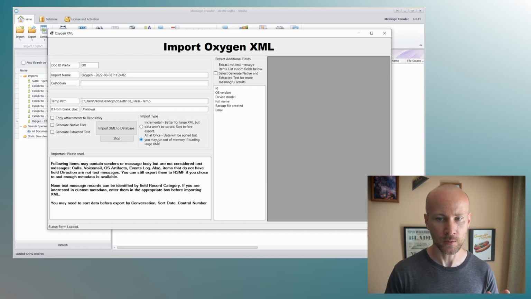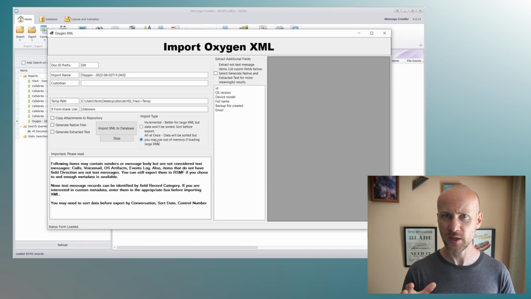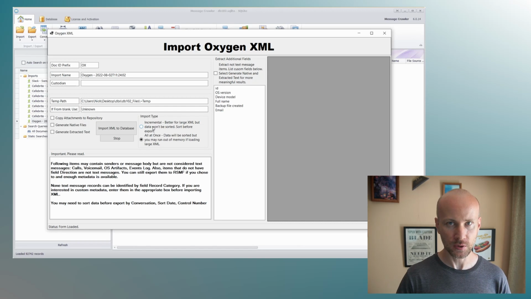Even though a VM may seem like it has 32 gigs, the memory in those computers tends to get fragmented quickly, and fragmented memory doesn't work well for allocating big chunks of data. So back to our options: incremental or all at once. Incremental means you will have to sort your data before export. All at once means it's going to be sorted for you, but you may hit a limit as to how much data you can load.